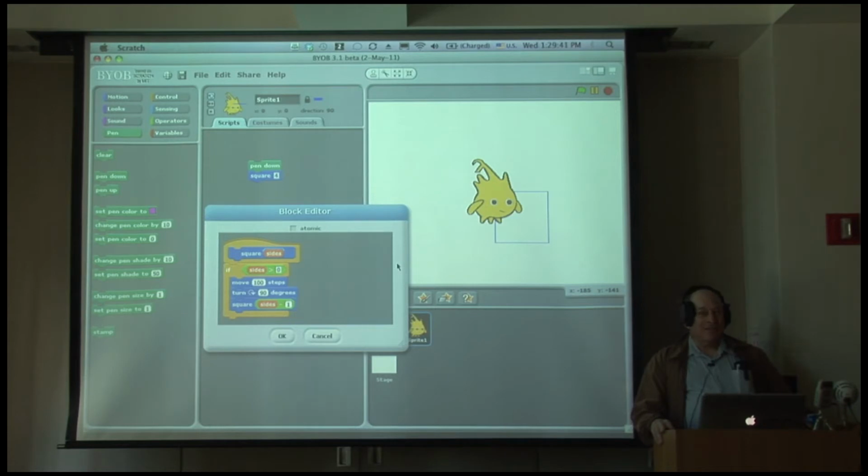I say that out of 40 years of Logo experience. I teach it by saying you're hiring people from the square company. And when you get the recursive call, you've got to hire somebody else from the square company. So they're different people. They all work for the square company, but you're hiring different people. That's how I think of it.